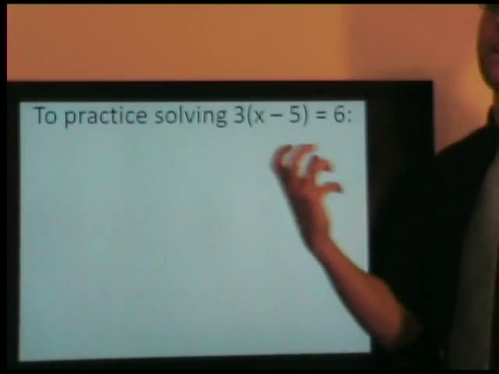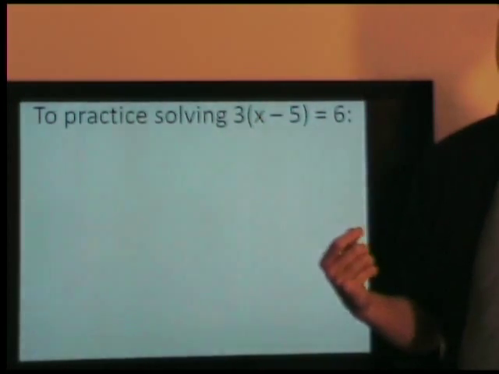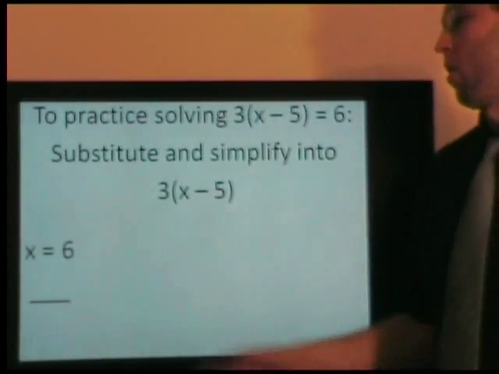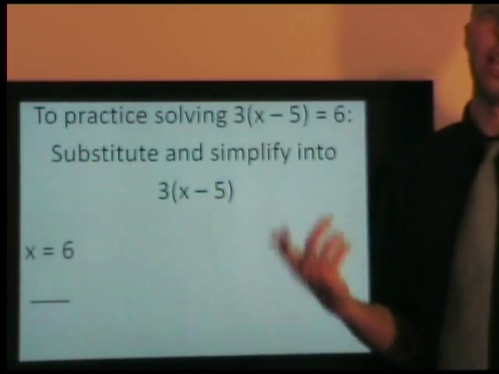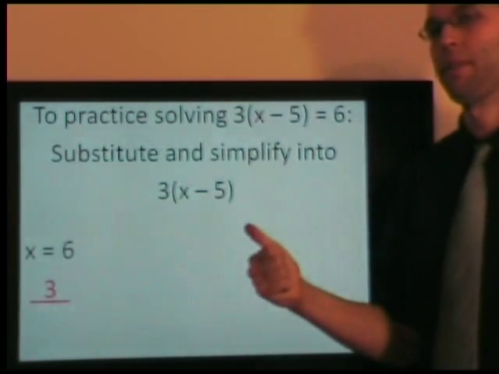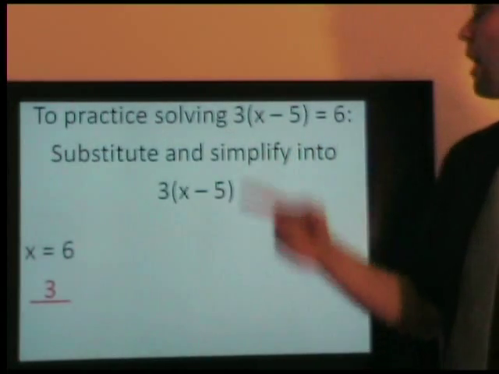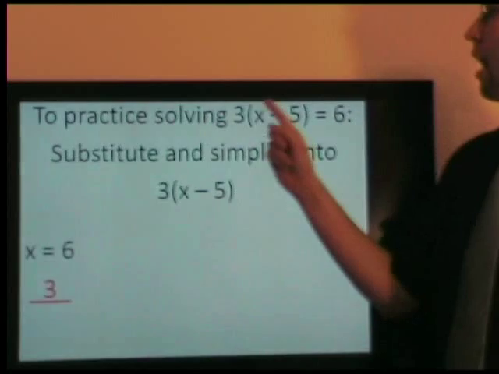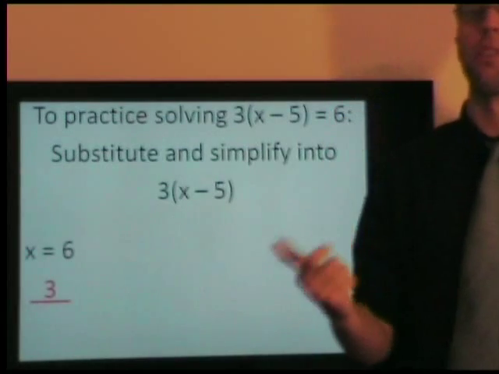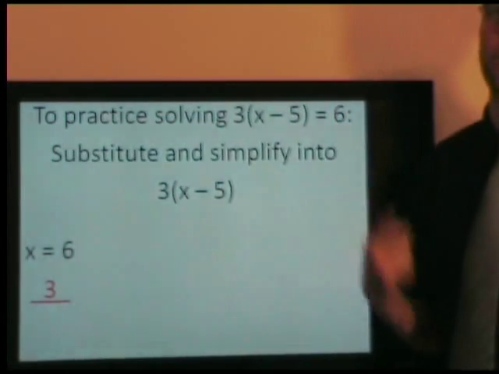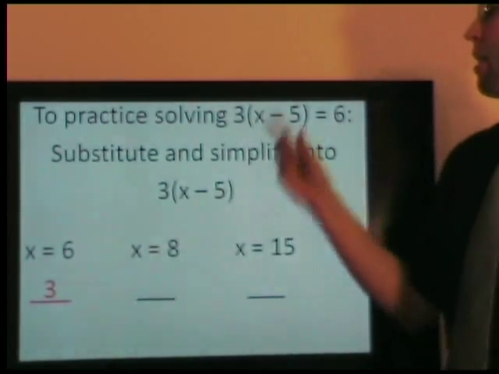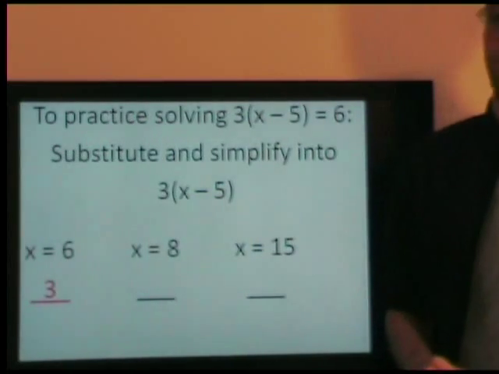So for example, if I want to practice solving an equation like this, I practice substituting and simplifying into this expression. For example, when x equals 6, what does this expression equal? Well, 6 minus 5 times 3. The point is, I'm practicing minus 5 first, times 3 last. So when I look at an equation like this, I just automatically know that times 3 is the last operation happening to x. And therefore, to solve this, the first operation I do is dividing by 3 on both sides. So the point is, we just practice this a bunch of times over time. So we just know automatically what the last operation is.